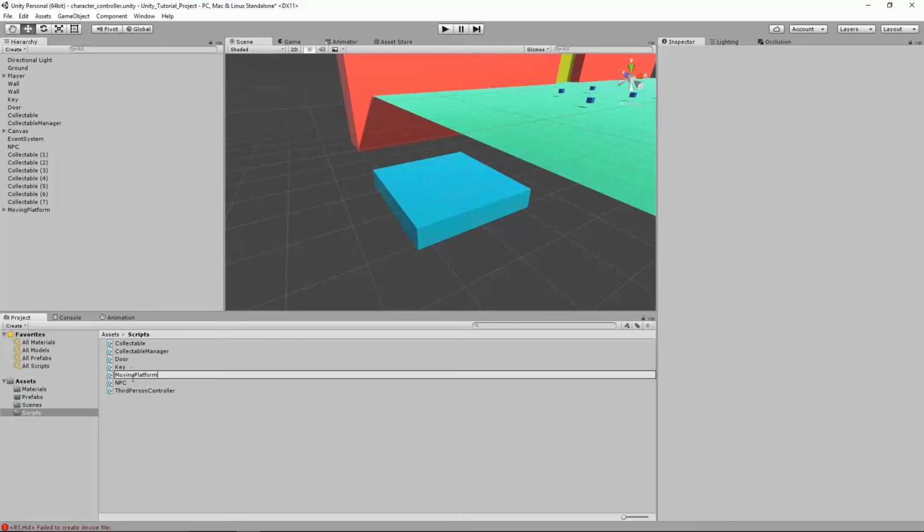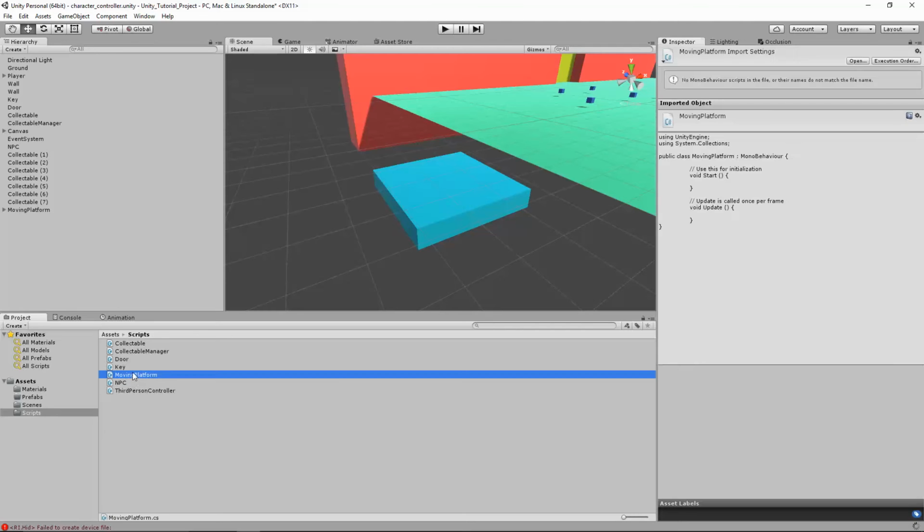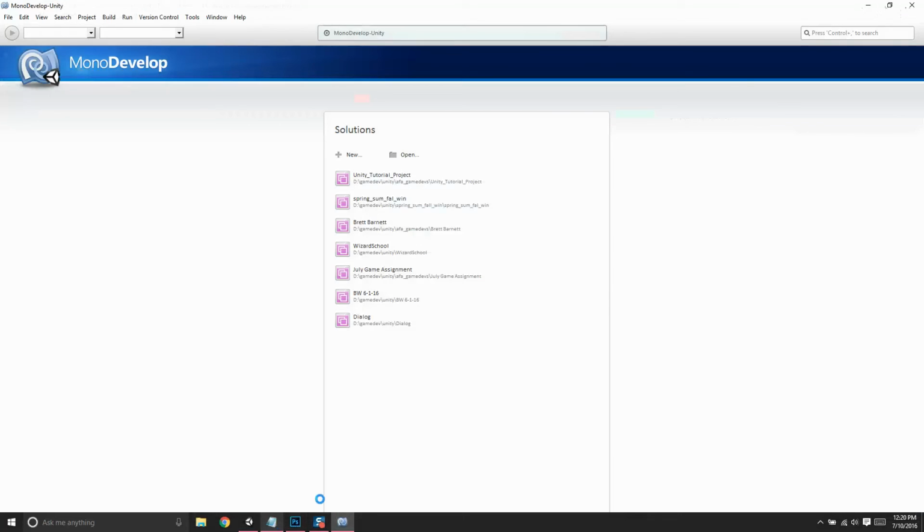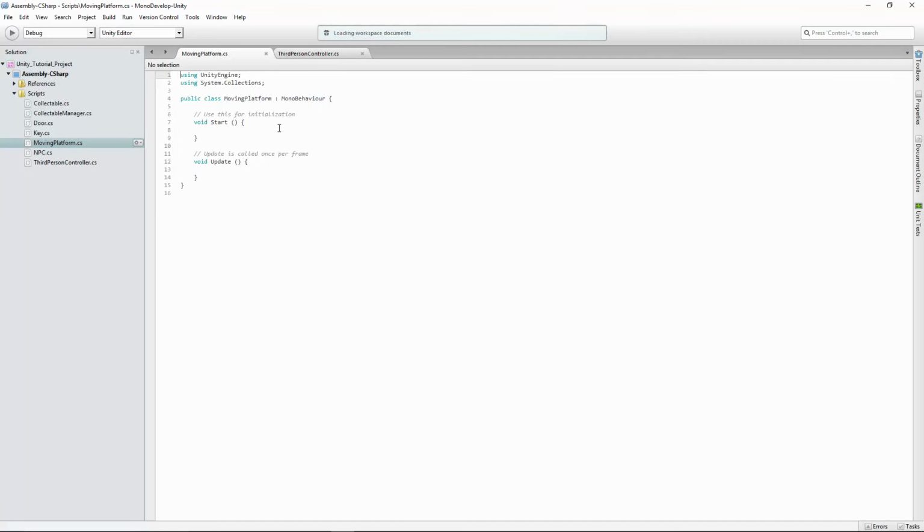Notice that my script name is in Pascal case, so the M and the P are capitalized and no spaces. And that's because script names get turned into our class names. And class names we want always to be in Pascal case.